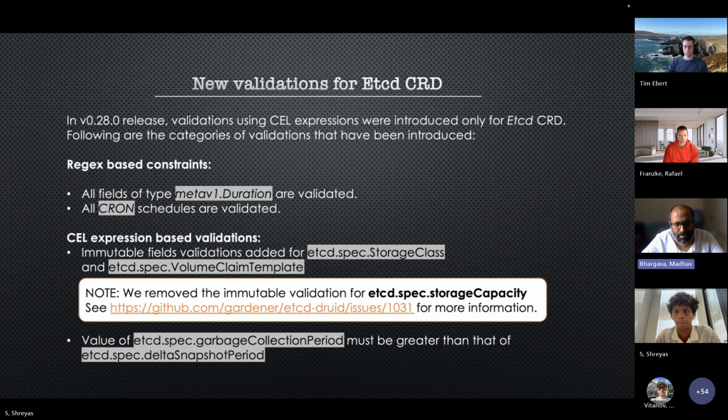Just one line on the storage capacity. Today, all the Gardener end-to-end tests are slightly misconfigured. We learned that when we made this immutable in the first iteration of the PR, and then we had to later remove it. The reason is that it's a requirement from etcd-backup-restore to configure your volume size to be 3 times the etcd DB size. While in the end-to-end test the etcd DB size is kept as 8 GI, the volume size is kept very low, at 10 GI, which is not 3 times 8 GI.